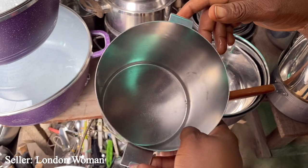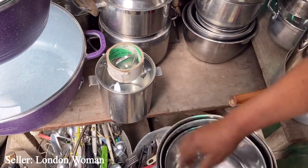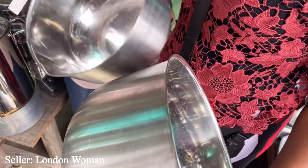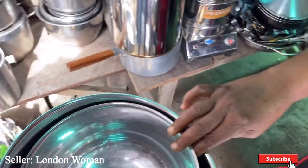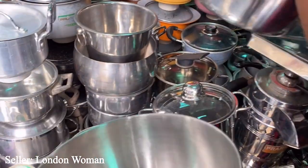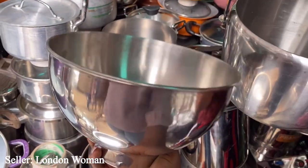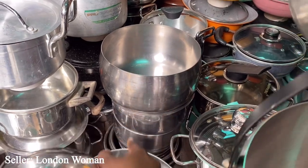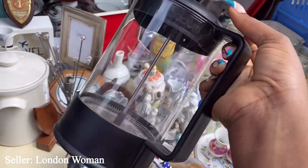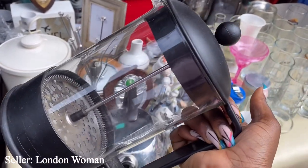This other one is heavy - it's 3,500 naira last price. She has five mixing bowls in different sizes. How much is this one? This big one is 4,000 and the smaller one is 3,000 naira. This one here - ice buckets in different sizes. This one is 3,000 naira, the bigger one is 4,000 naira. You can take this for 3,000 naira.